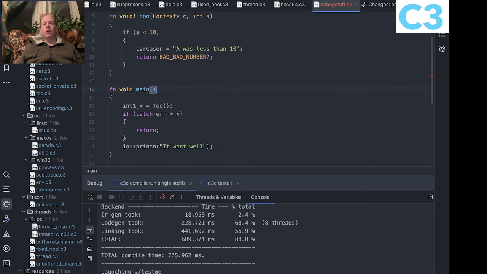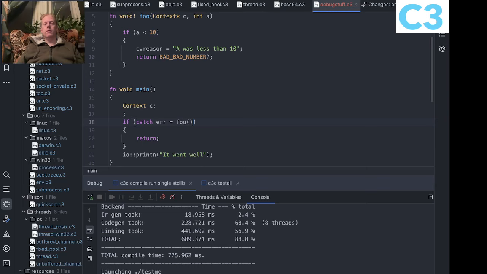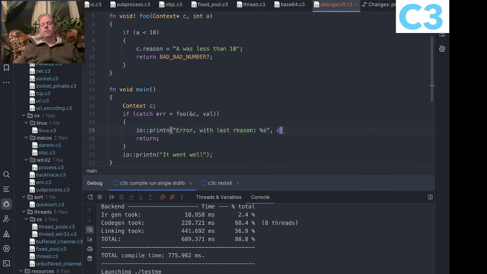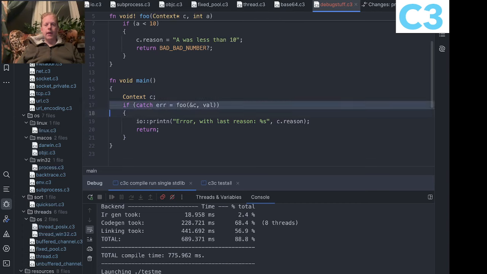So when you do the call, you have your context C, and then you can write the error with the last reason being this, whatever that is. So that is a possibility that you can always go to.